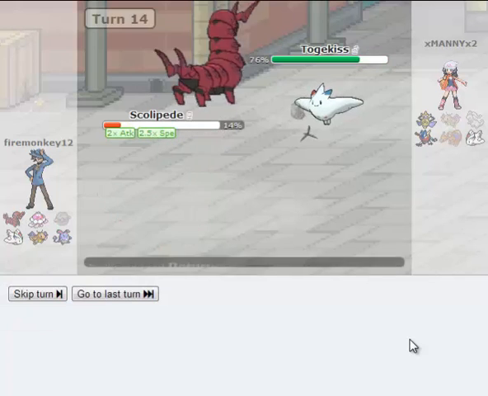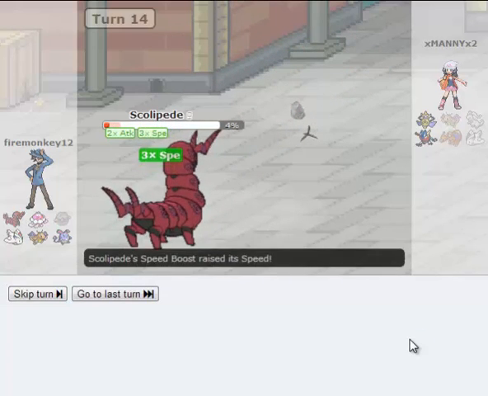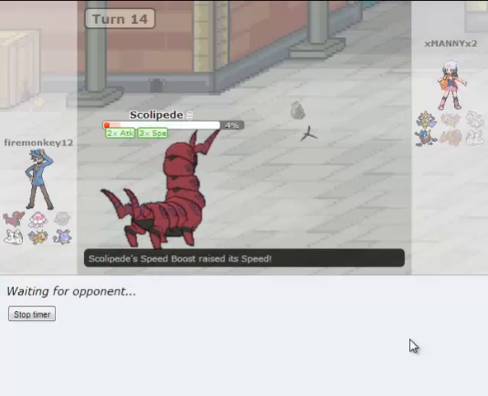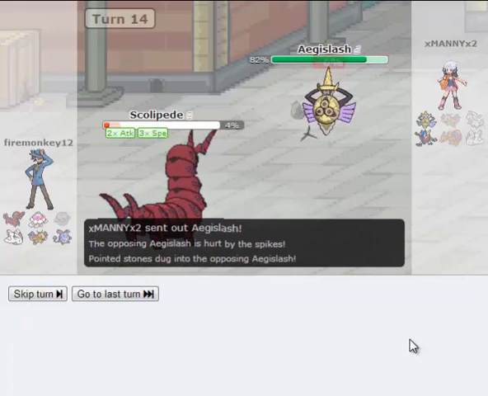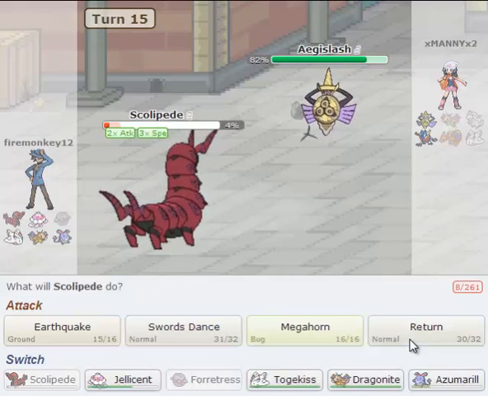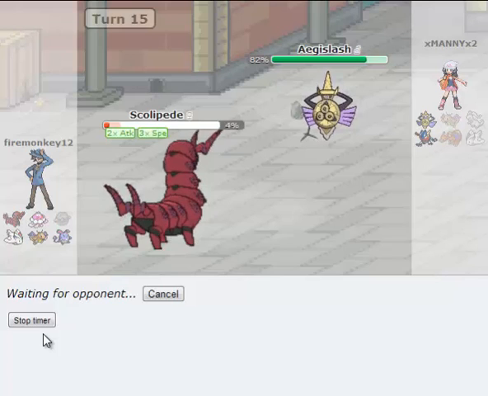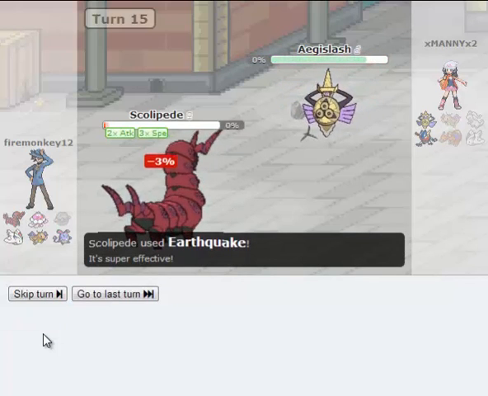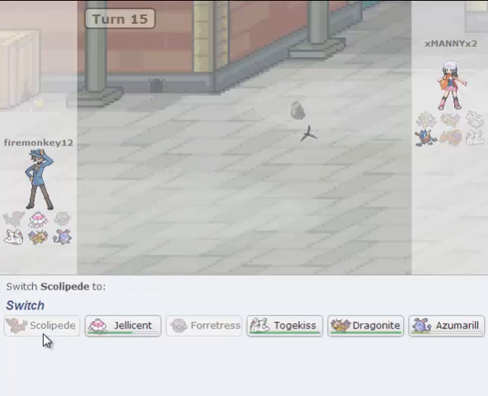Togekiss, well, you should not have let me power up. Moxie boosted, this Scolipede. Oh my god, it is amazing. Scolipede is OP. Look at this. Eater Slash in defense mode. Earthquake from hell is coming your way. Bam, down goes Eater Slash because we took the Ice Beam.